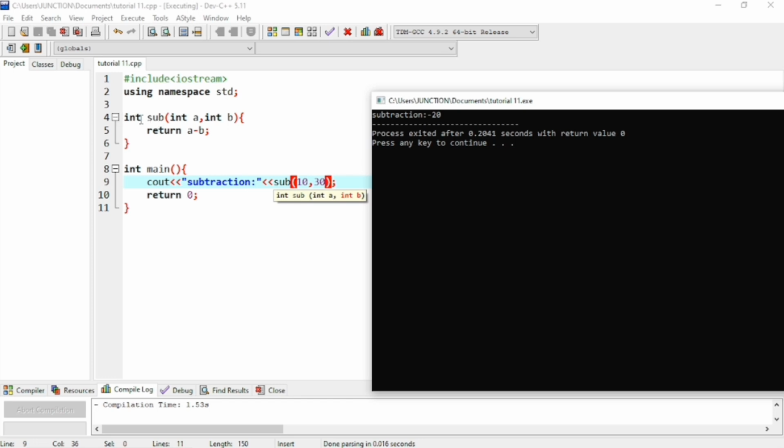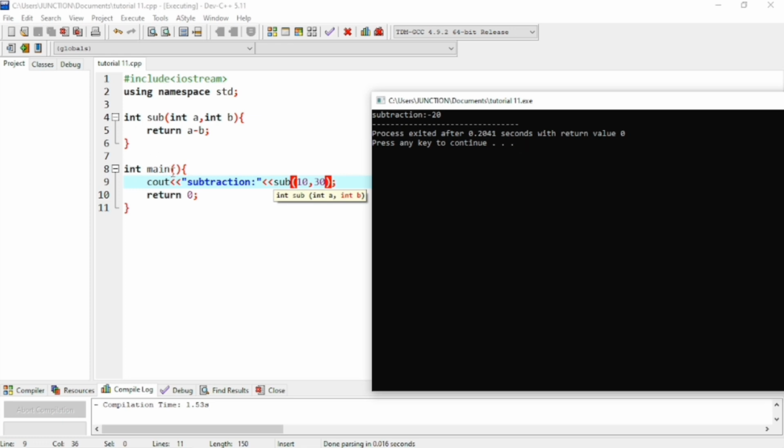The return type is integer, so it returns the answer as an integer. The two variables are a and b; in this function we are subtracting b from a, a minus b. Then we write this function before the main function. Whenever we use a function, we have to write it before the main function.